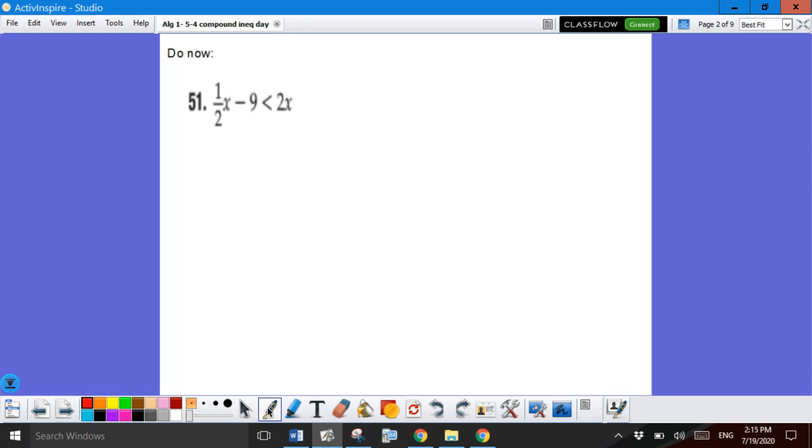All right, let's see how you did. So I see that I have two variables on opposite sides. So I'm going to go ahead and move this 1/2 x to the other side. So I'm going to subtract, and if you need to think about this as a negative 0.5, that is just fine to get rid of that fraction. So negative 9, and this is going to give me a 1.5x. So if I take negative 9 and I divide by 1.5, I come up with x and a negative 6.